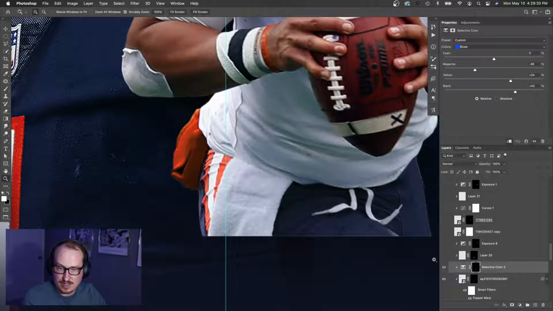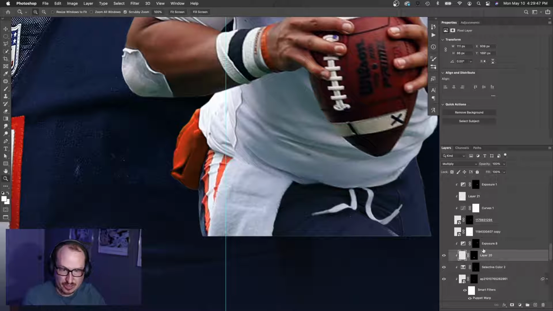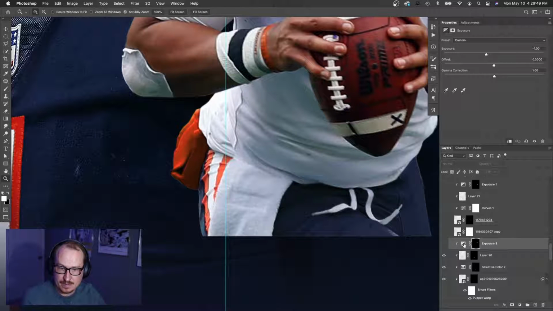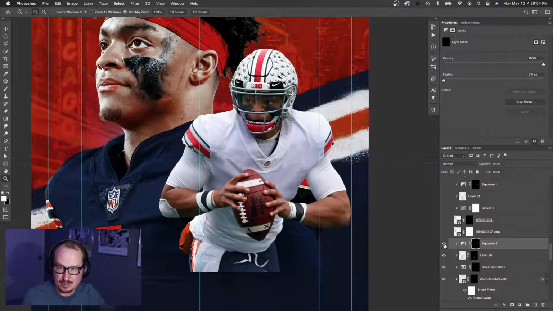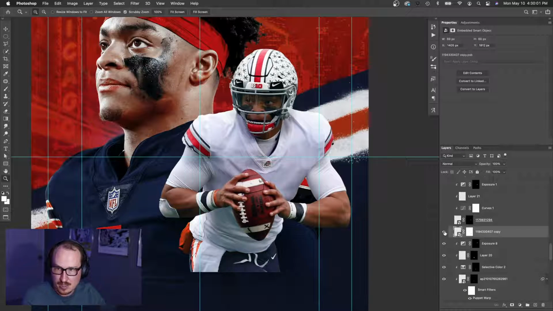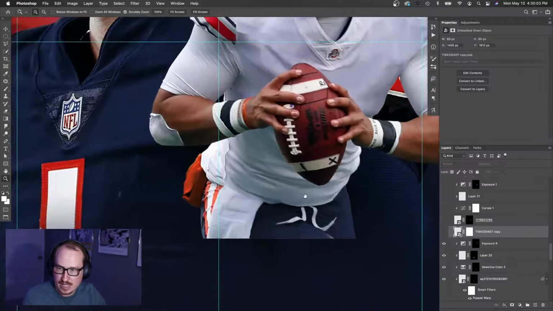Then what we got going on? Bit of a selective color, just painted to this area to make it so the colors match here and here. So you can see I took away a lot of the magenta, added in some yellow and black. Went ahead and added just a bit of a shadow underneath his shirt and his jersey so it looked a little bit more realistic. And then what do we got selected here? We've got an exposure. So I wanted a little bit of a shadow underneath the helmet image I used. So I went ahead and added a little bit of a shadow here. But we can talk about that once the helmet is introduced.